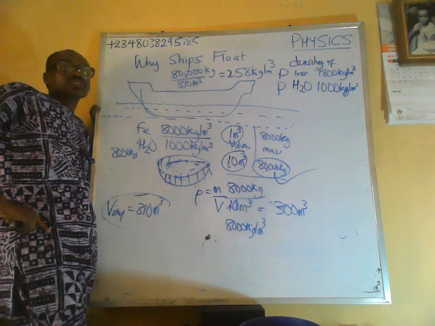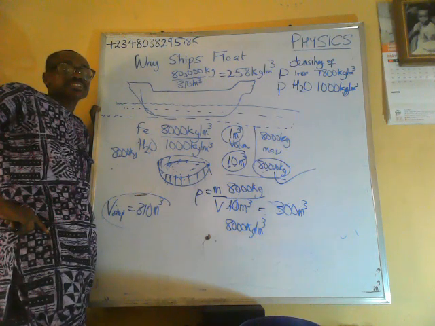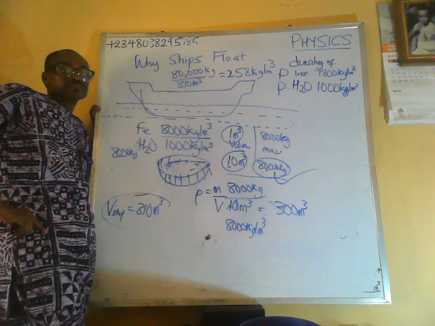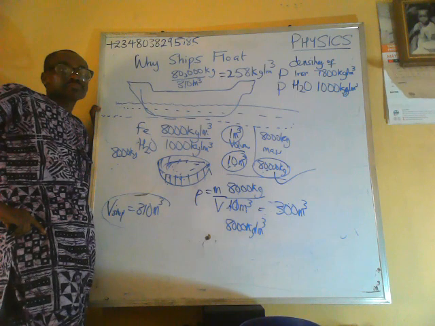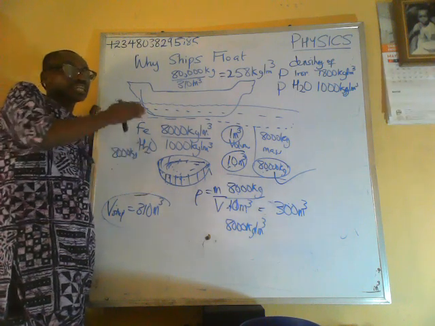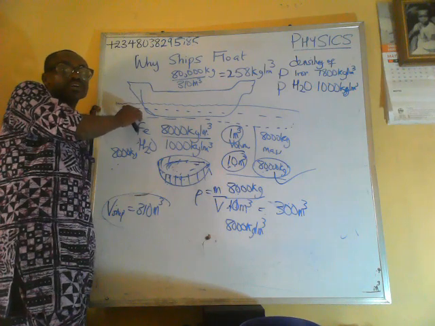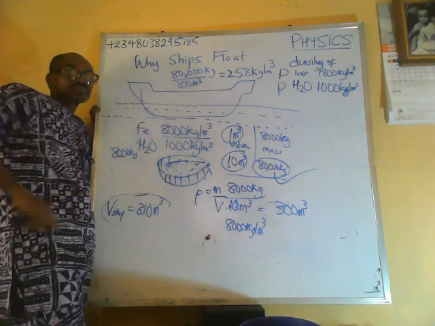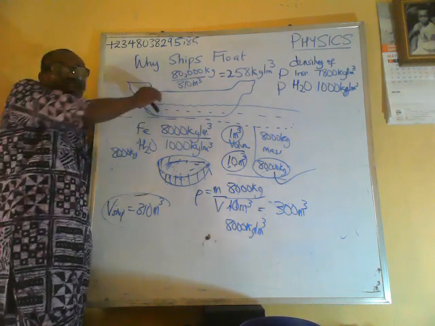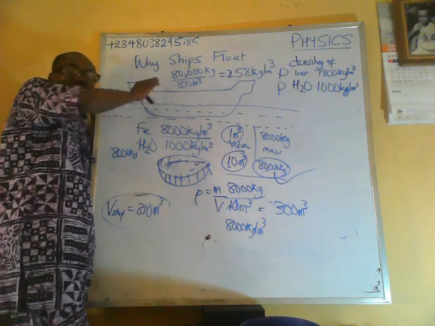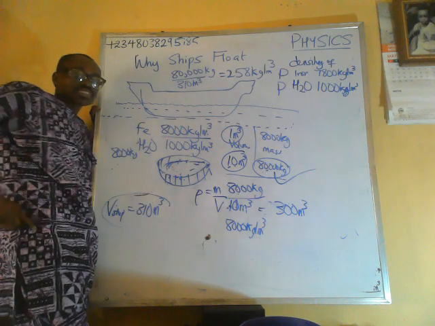So this is just the reason why the ship could float, why the ship can actually float. The design is able to displace a high amount of water, such that at the end of the day, when you measure the density of the ship, the density, mass over volume, is smaller than the density of water. So when we're looking at the volume of the ship, we're not looking at the volume of the material used to make the ship. We're looking at the volume of the ship plus the hollow space.